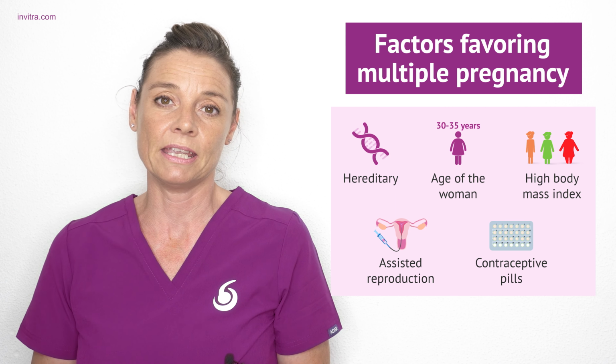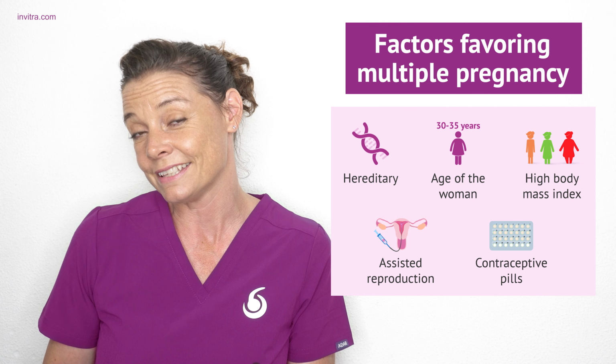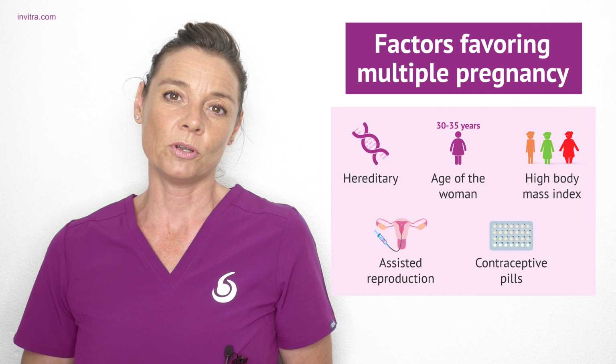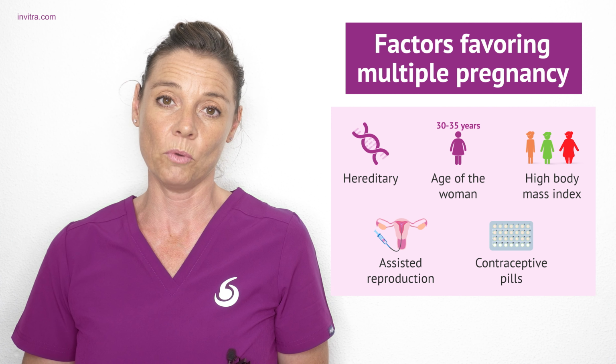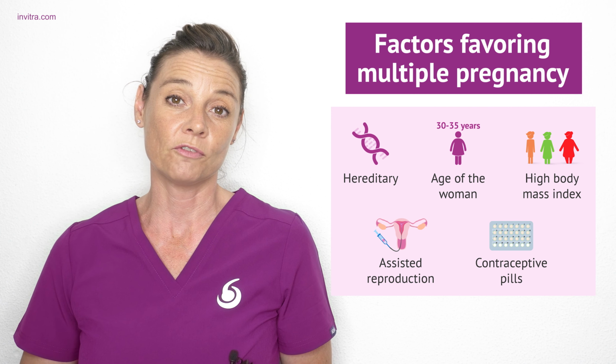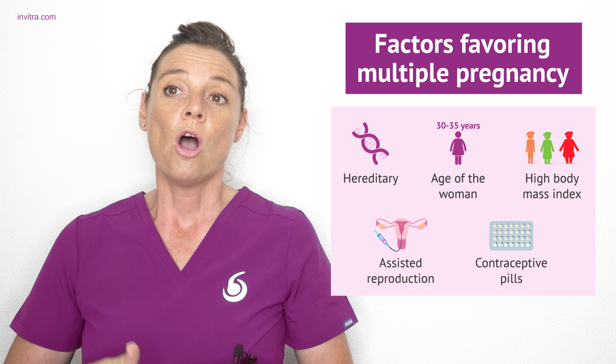Also, the maternal age can make a difference. If you're over 30 to 35 years old and getting towards the end of your most fertile period, it may be that your body starts to release more than one egg at once, thereby increasing your chances of releasing multiple eggs, 2 or more eggs, which then become fertilized and lead to fraternal twins. Some studies have shown that having an increased body mass index of over 30 may lead to multiple pregnancies, although further research is needed.